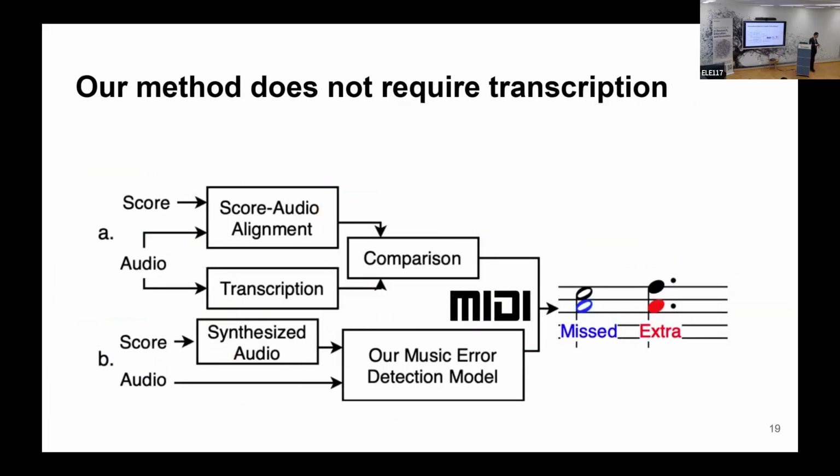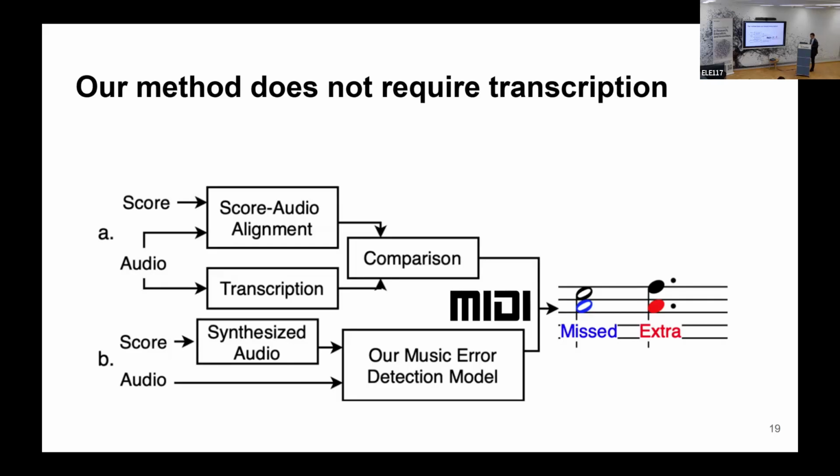In contrast to the existing methods, our method does not need alignment. The upper part is the existing methods. Basically, they take the audio recording and convert it through a transcription method, basically converting it into symbols. So that's the first major source of mistakes. Then they compare these two results. That's the existing methods. Our method instead does not require alignment, and we also do not require transcription. That allows us to improve the accuracy pretty substantially.